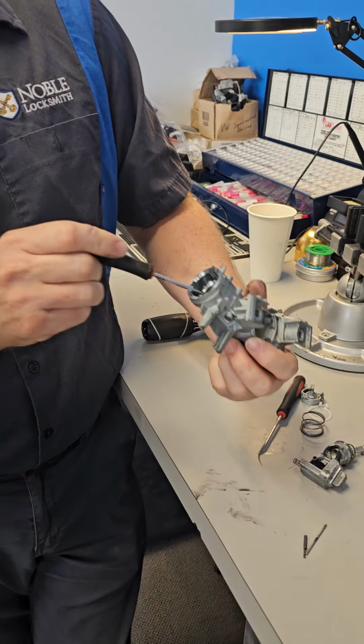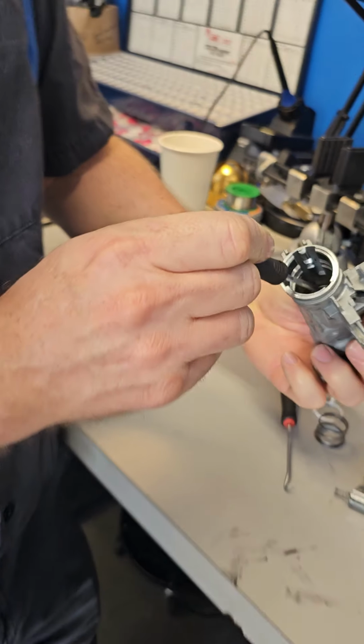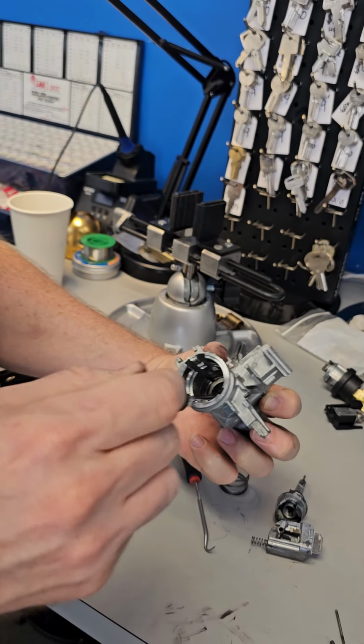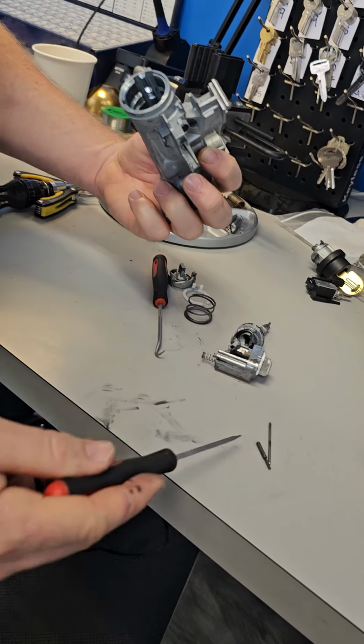There's usually a broken piece right there. When this breaks, it breaks that off, and that's what floats around and jams the whole thing up along with this.